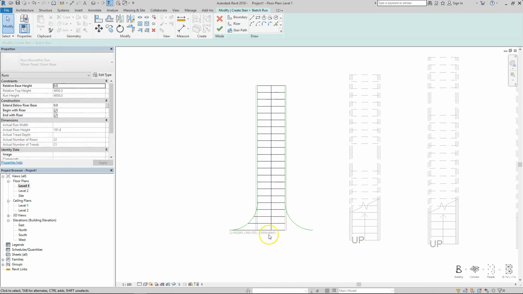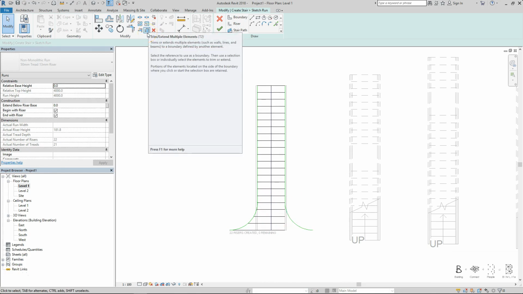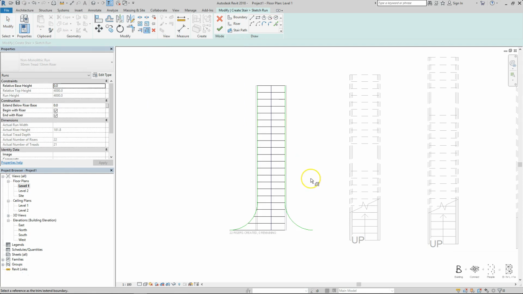In order for you to not do it in such a tedious method, I'm going to teach you how we can do this a little faster. There's a Trim and Extend Multiple Elements button over here. This is what we can use to trim multiple elements very quickly. I just click on this button. And like all trim commands, you always specify the endpoint first. So this green boundary line over here is the endpoint of my sketch. I do a left click, and then I make sure I select all the lines over here. If you can see four lines are selected, I release my mouse and they join at the back of these green boundaries here. And that's all that's required.